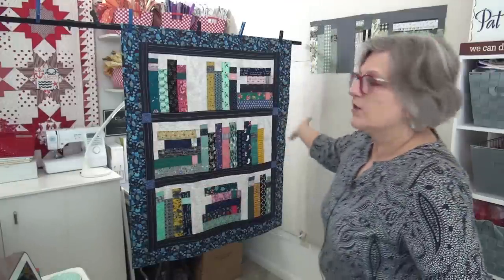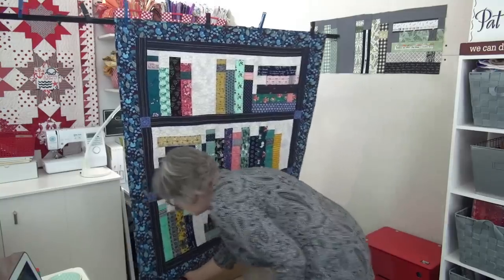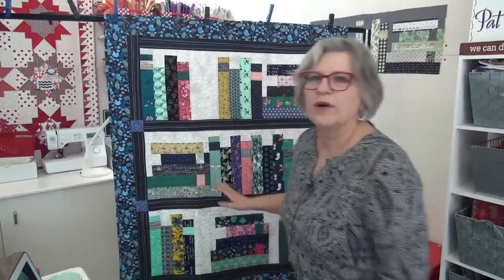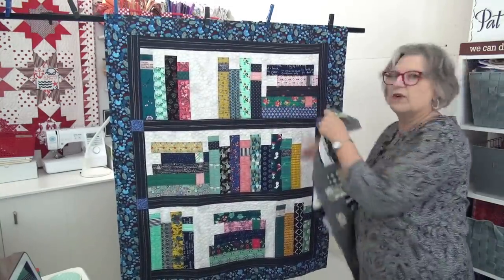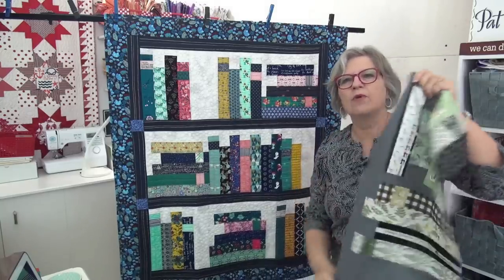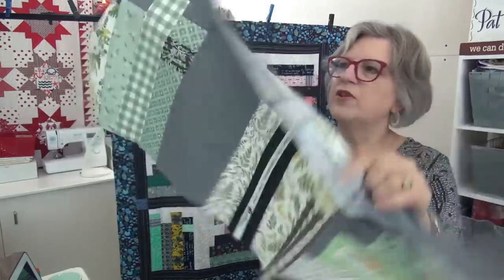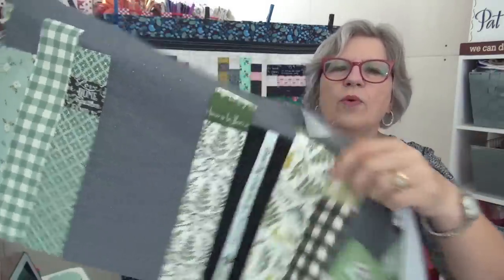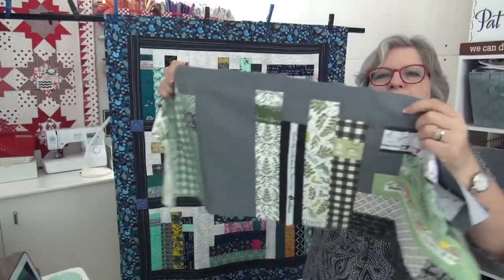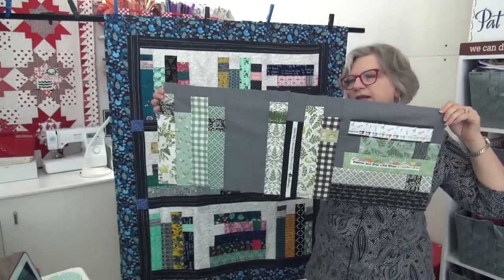So here it is. Here's my version from the Holiday Hoopla book. Let me just pull this in here. So this is what's in the book, and I've done the first row with a whole different set of fabrics. I'm using a layer cake plus some other things and putting selvages on some of the books, like some here for the words, using my Promise Me gray background. And so this is so fun.